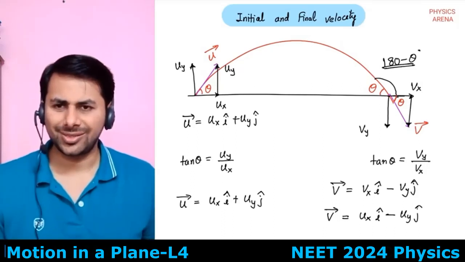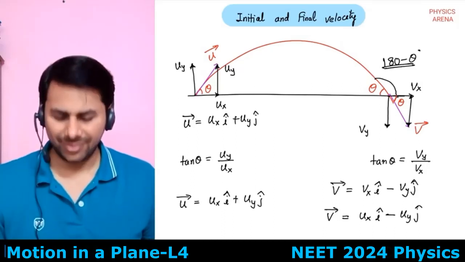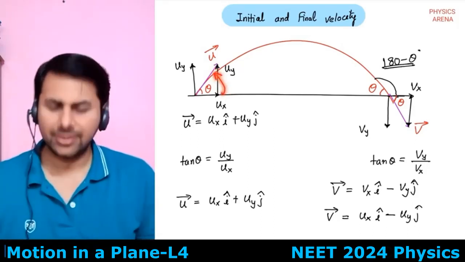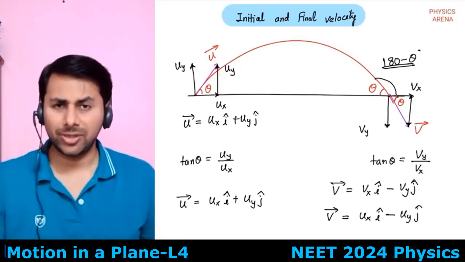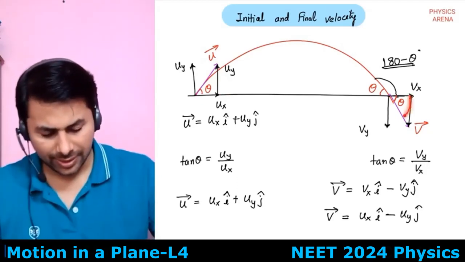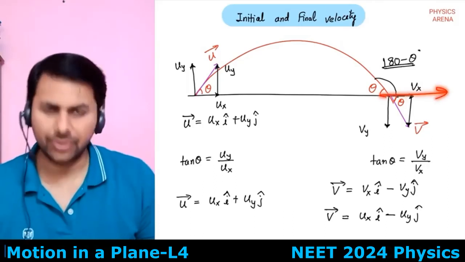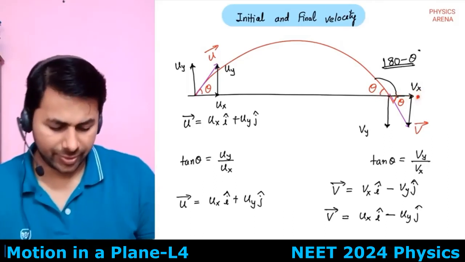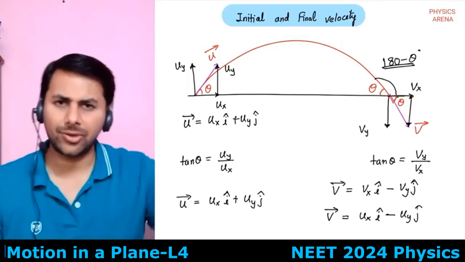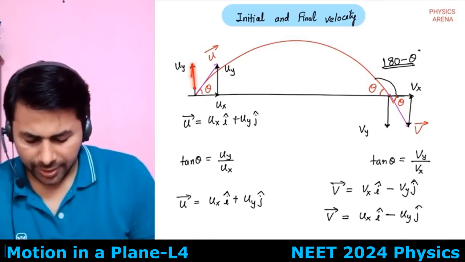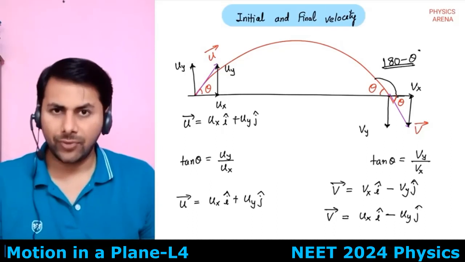You understand this? You can say this is anti-clockwise theta. This is positive theta. It's anti-clockwise, and here you are going clockwise. With respect to horizontal, you are finding the angle. So this theta is negative. You are going clockwise. Then see what happens to the y component of velocity.